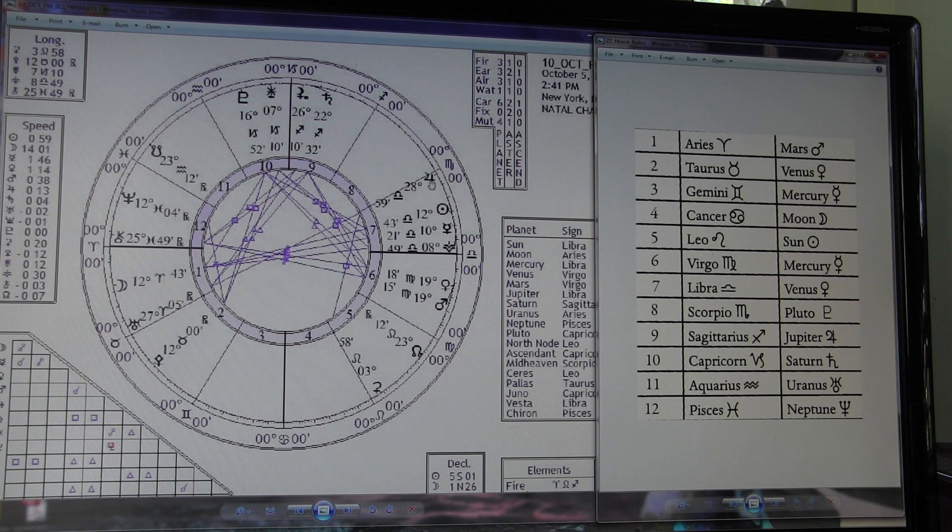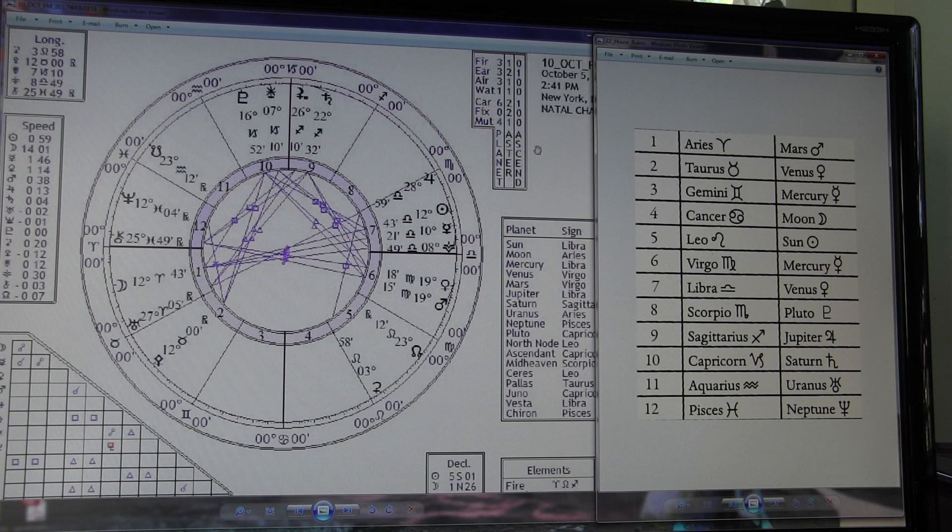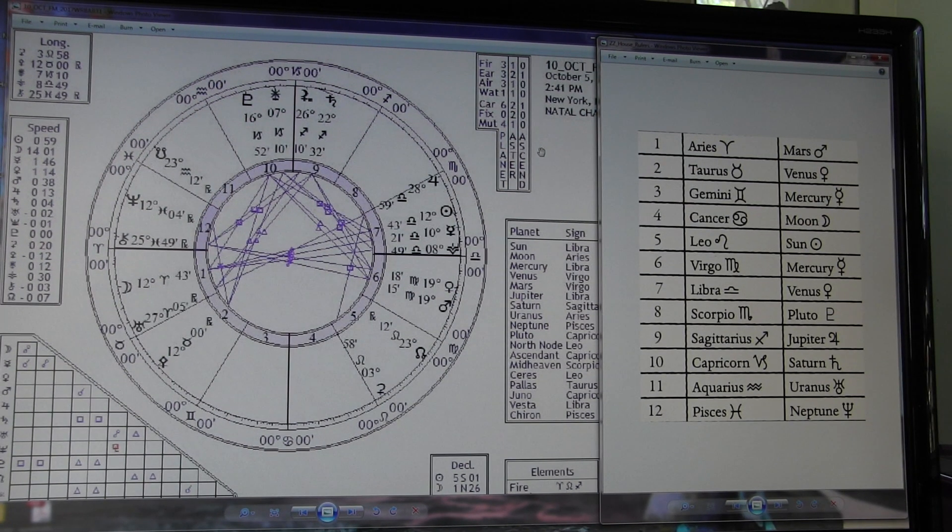And then Jupiter in Libra. These are higher realms placements. Jupiter is the higher mind. It's out of this mentality of, you got a gun, you hurt me, I hurt you. I've heard me talk before. And I'm sure many of us were raised with, somebody hits you, you hit them back. There was this an eye for an eye. All this confrontation. And this Pluto stuff isn't going to make it any better. I think there's a lot of shit. The shit's going to hit the fan over the next few days. But maybe it does need to, maybe it's clear the air. Because of the concentration in the sign of Libra, maybe there can be a fair and balanced solution.